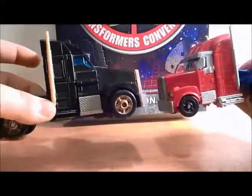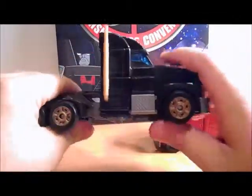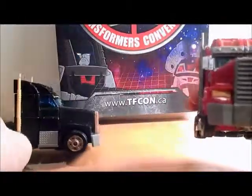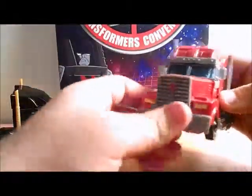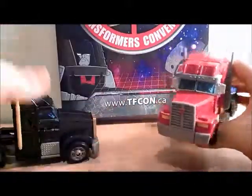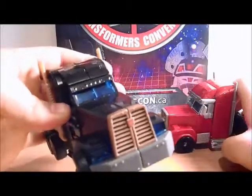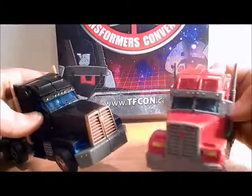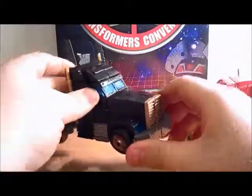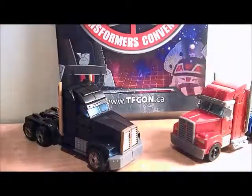This nose is a little long and chunky, and if I'm going to nitpick this toy, the windows are a little small for a semi-truck. This just has the more proportionate look of a semi-truck. That's all that's good with this, aside from the crap windows. Which, this one actually has transparent windows, but it's not marred by, ooh, Mech Tech alive, ooh, look at that, fancy. No. So, overall, I really do like the first edition Prime.